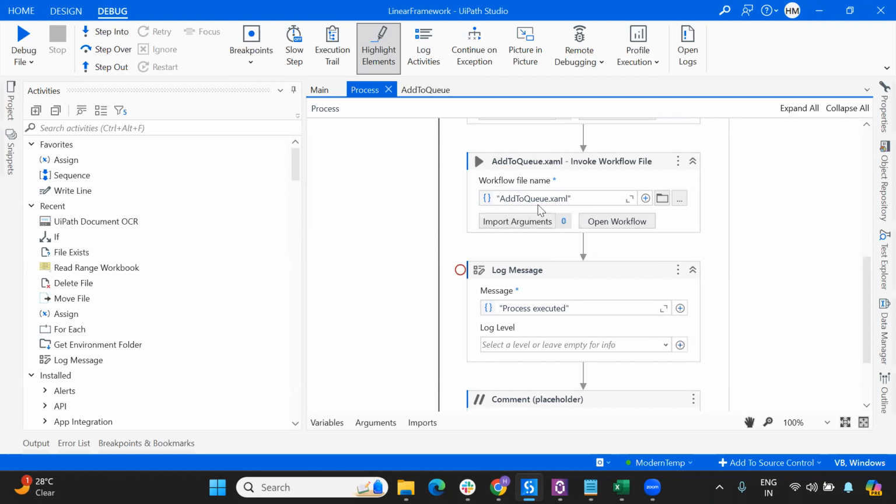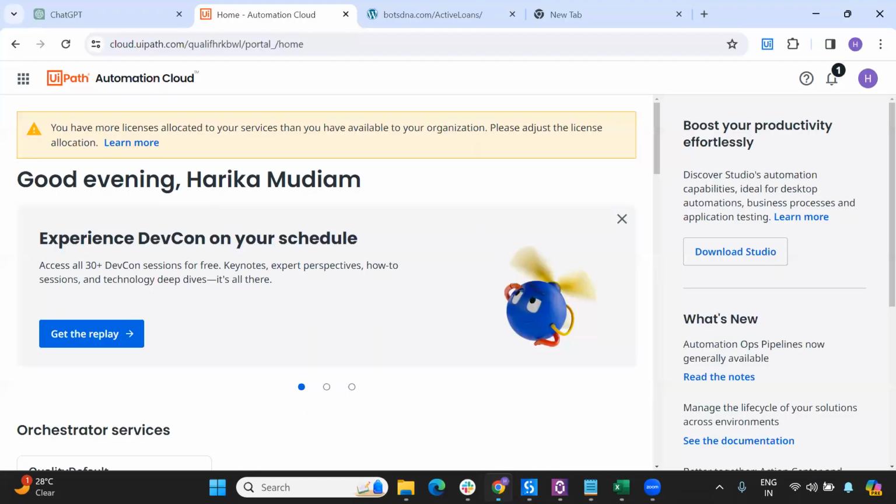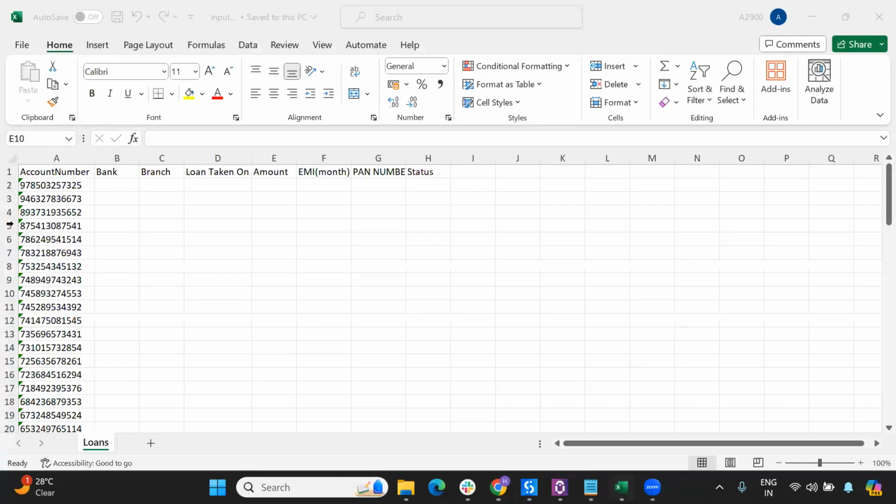Once I have added all these items into the queue, I will be processing each and every item one at a time, right? Let us consider this is my input sheet, and these are the items that I have in my queue. If you haven't watched the previous videos, then definitely go and watch them, because if you jump directly into the performer, you will not understand. I have clearly explained each and every step along with exception handling. So do watch them and come to this video so you can easily understand.